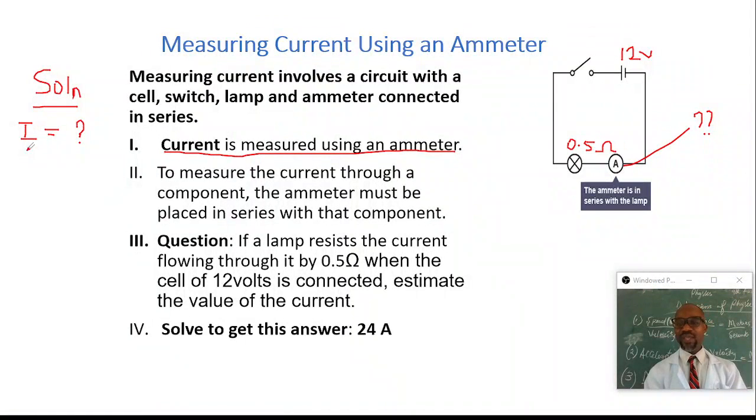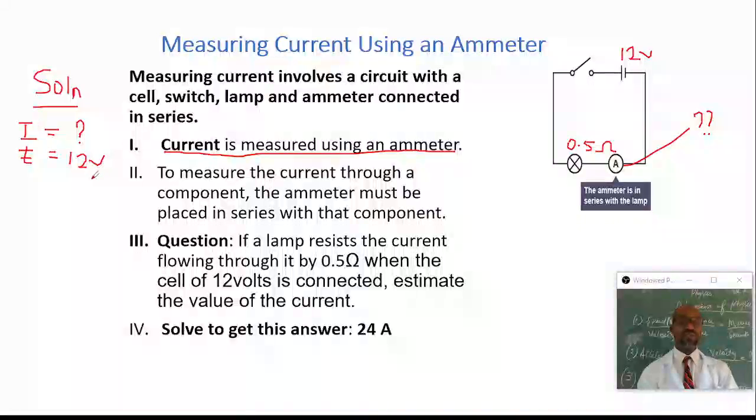So the next thing we are going to take, we are just fishing out what we have in the question. Our source of energy, the potential difference across, or EMF, or voltage across, the energy supplying across the lamp is 12 volts. So we write it down, 12 volts.